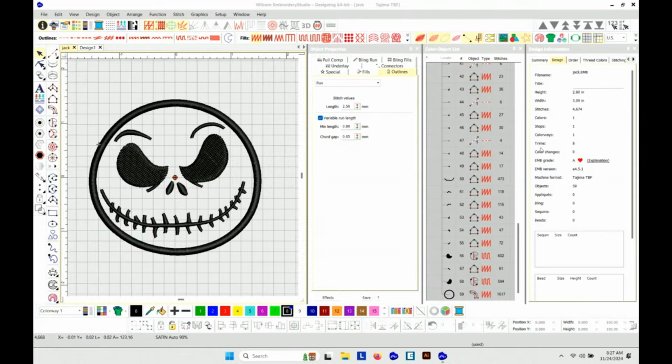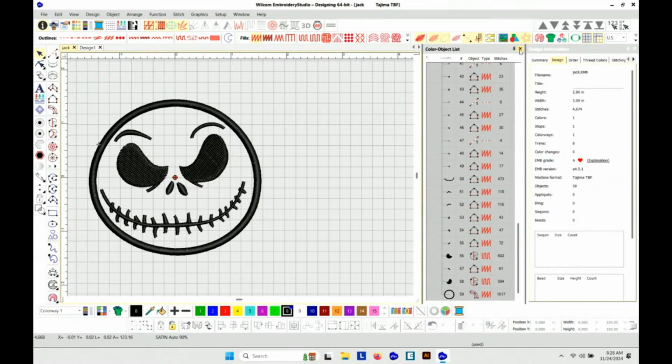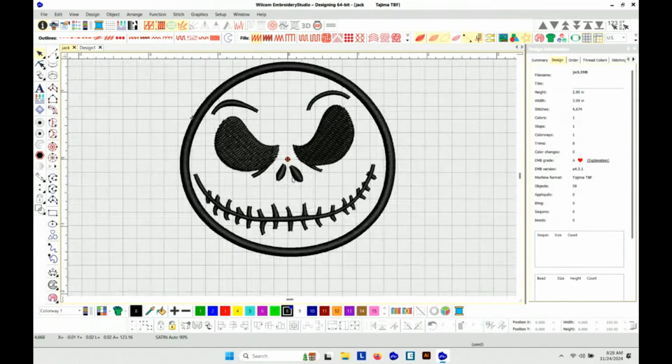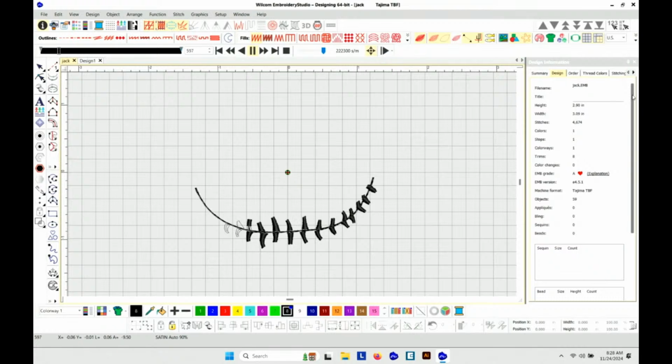8 cuts, so you can see the trims. 8 trims. That was the question, the morning question that I had: how many trims should we have? Let me play it right now. What I'm going to do today is stitch this out the water soluble way, so that everybody with an embroidery machine can follow along.